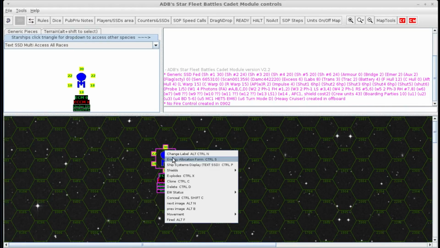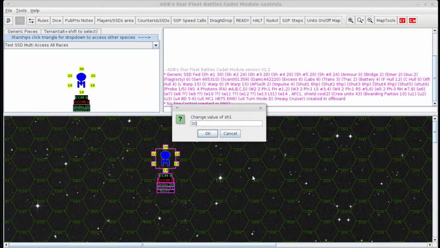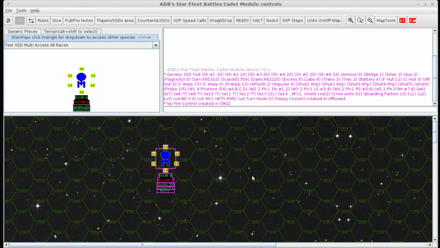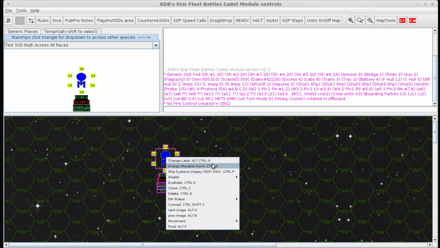Again, you modify it by right-clicking and going to the field that you want to modify. So, if it's a ship with a 22 shield, or takes 8 points of damage, or whatever, you can modify it and set it up this way. And you'll notice that it's only got the shields here, not all the other systems. That's because the other systems are right here.